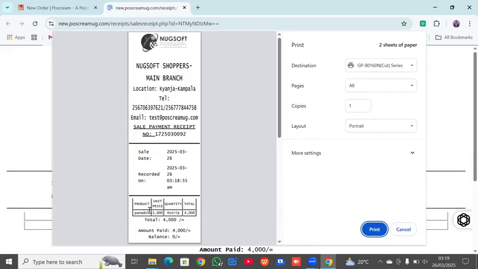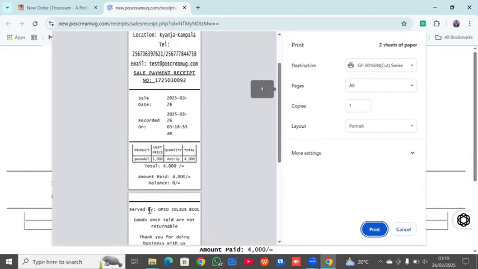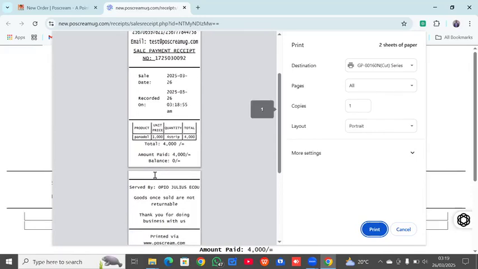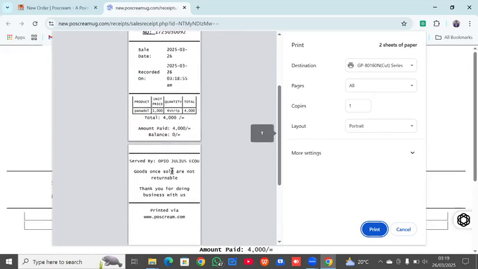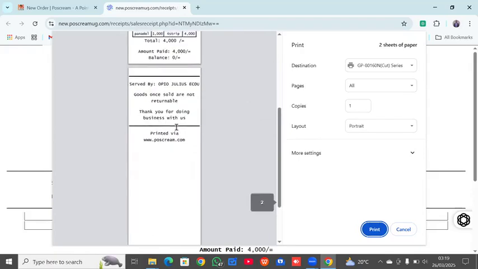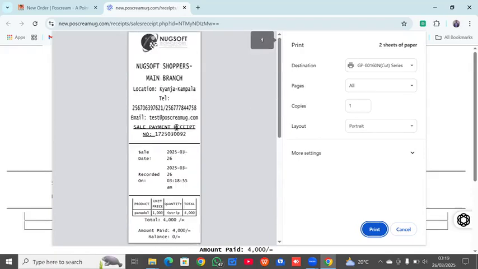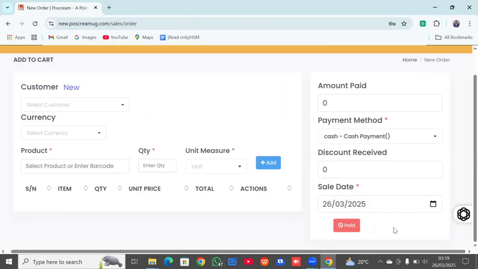And then it gives me the key details about the sale I made, the product I sold, how much it was, how much was paid, and so on. And then also it gives me the person who served this. Of course, this receipt is a little exaggerated. The size itself is big, but this is just a matter of setting it to have only one page. So that is how my receipt would look, and that is how easily I can make a sale.